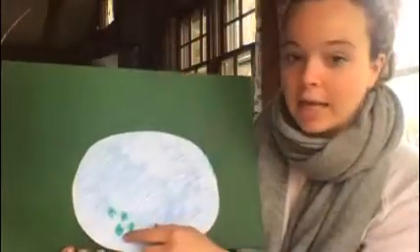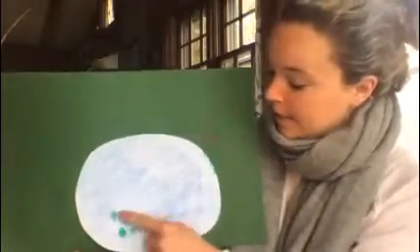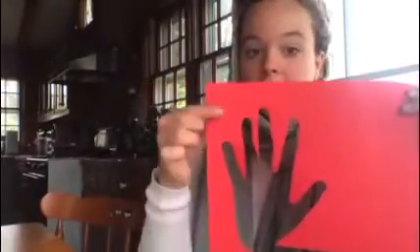So what I've already started doing is I made myself a little pond life. I drew my pond, and I've got my lily pads in here, and I've got my bobtails. And so what I did is I took a piece of paper and I traced my own hand and I cut it out. So what I want you to do is trace your hand, or if you need mommy or daddy to help you trace your hand, but I want you to use your big kid scissors and cut out a bunch of different hands.